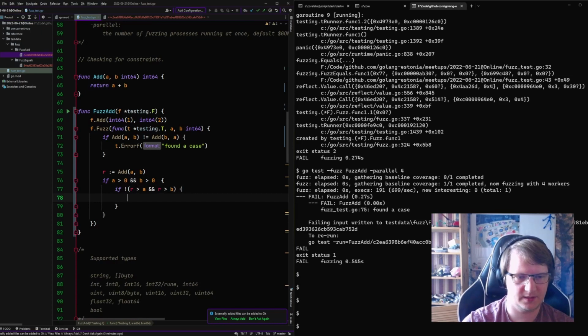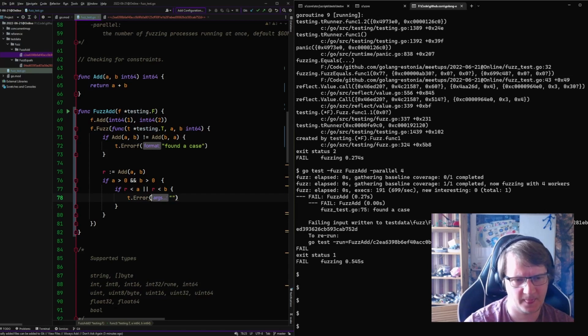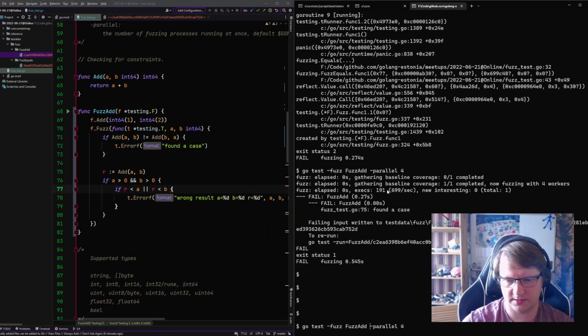So if both are positive and the result is smaller than either of the inputs, then something must be definitely wrong, right? Wrong result, then we'll add those A, B, result, R. So then we can try this again.